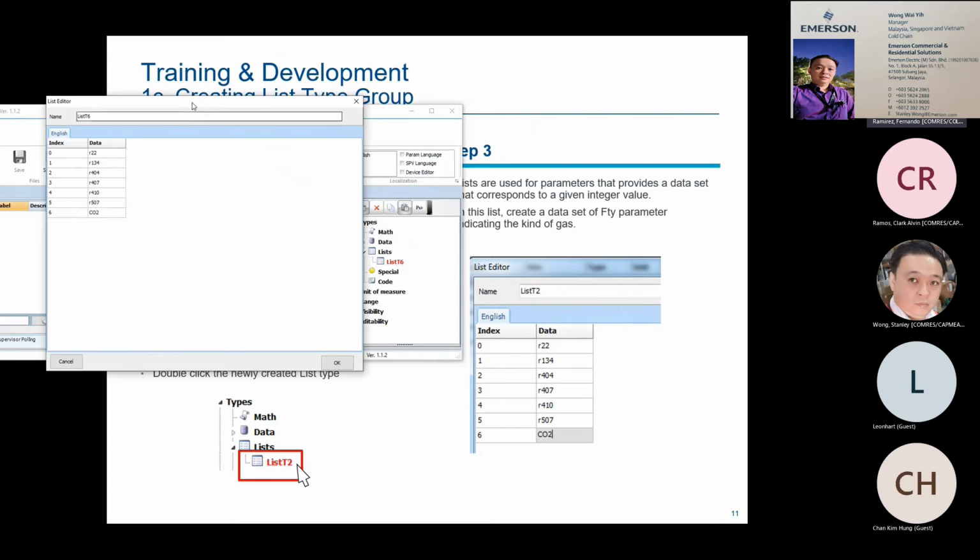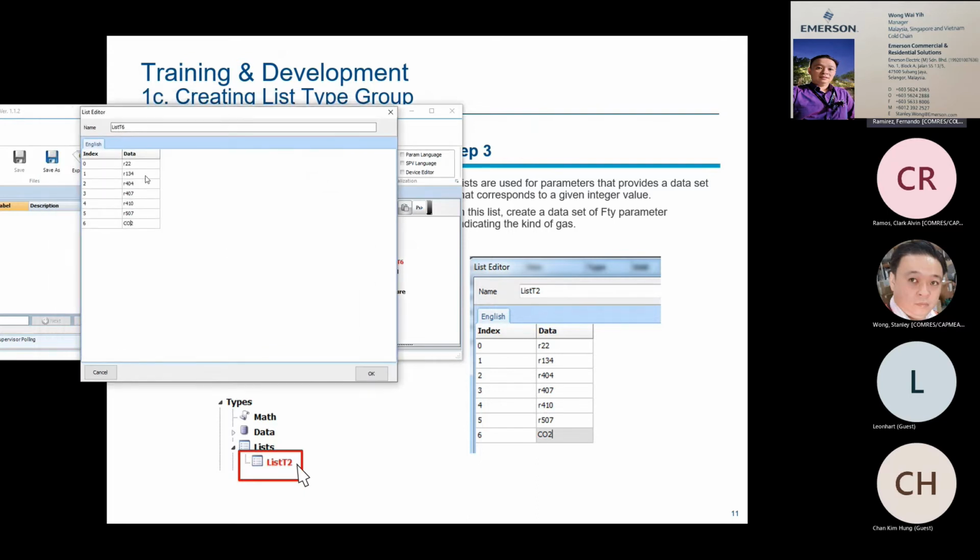Okay, so what does this mean? So if the register sends a value of 0, the XWEB should read a value of R22 or display a value of R22.